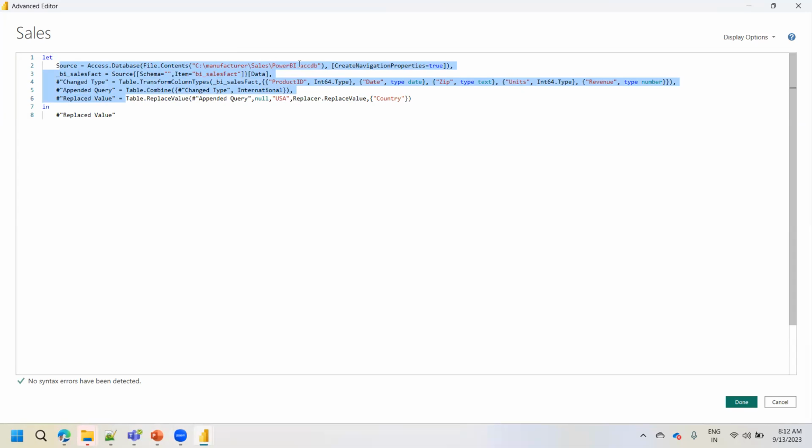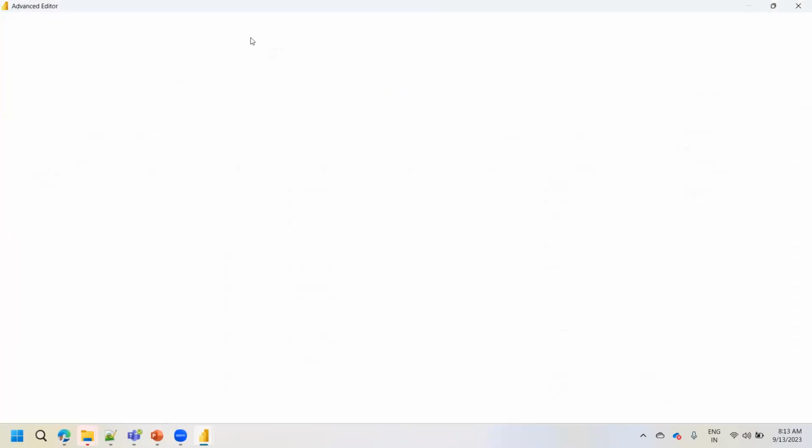I have extracted the file from this path. Next step, I have taken the navigation. Next step, BA underscore sales path. Next activity, I have changed the data type. And after that, I have appended the queries, appended with the international, replaced null information fields. And in is the return statement. See this? In is the return statement, the last step, right? Here you have performed the replace value. The last step will be returned. It's step by step. So if you want to see all the data transformation steps, you can make use of the advanced editor here.